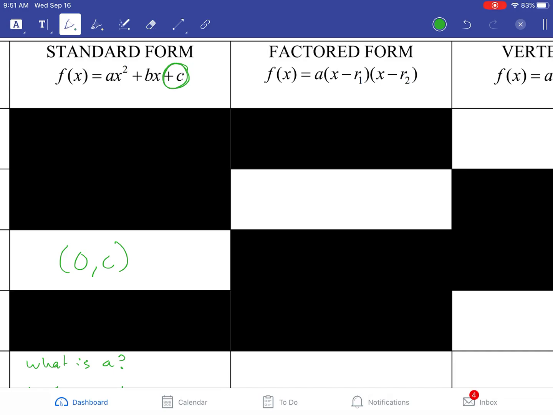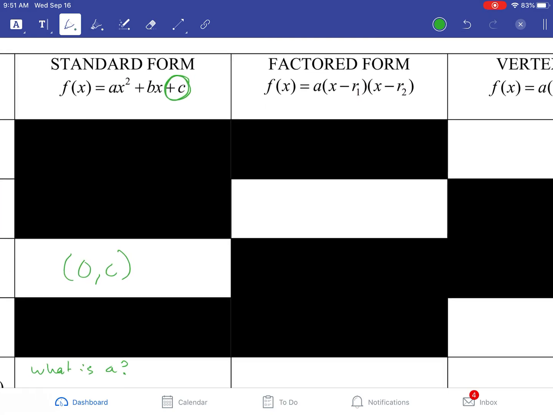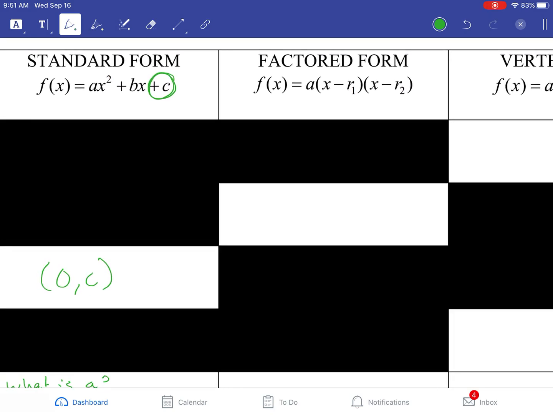Okay, let's move on to the factored form. You saw factored form a number of times when you factored your standard form equations in the last unit. You got factors. That's what factored form is. So we're going to find the x-intercepts and the concavity in factored form. One of the issues I've always found students have with factored form is that there are so many different names for x-intercepts. You can call them x-intercepts, solutions, roots, whatever it might be.